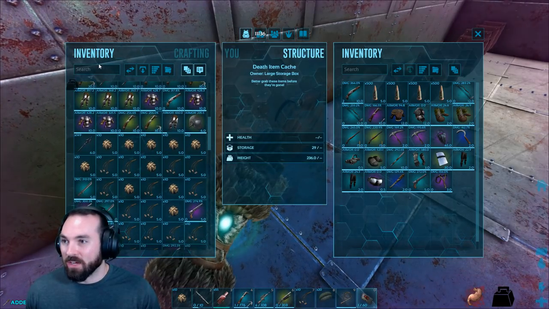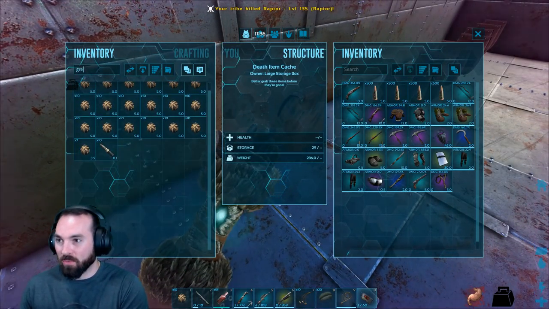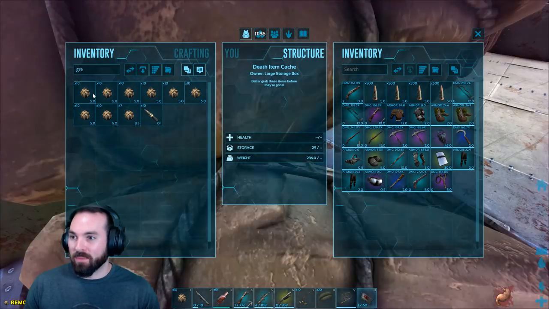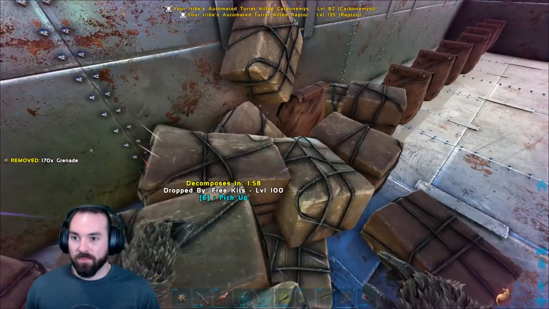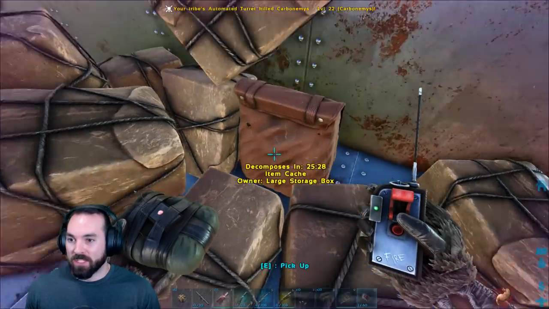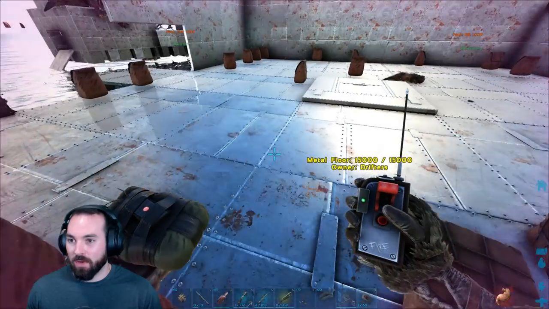I'm going to throw out... What do we not need? Grenades and bolas. Grenades, I'm getting rid of. I don't want to throw out my rockets. I might actually need those. Let me in. I made the mistake of not staying in, and now I can't get in. Okay, we're going to have to come back for that.